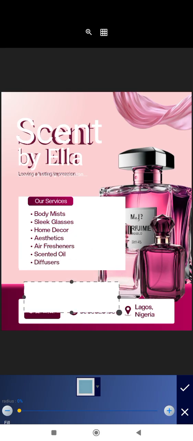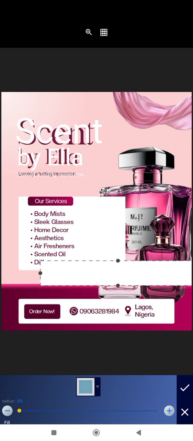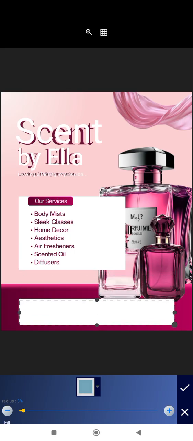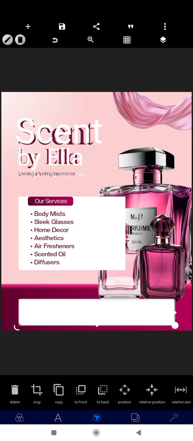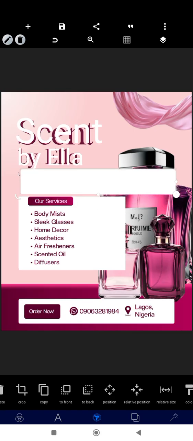We'll be editing it accordingly in order not to make mistake. Then if you look at it has a small curved edge. So let's see what we can do to that. Okay, let's keep it as 30 and OK.